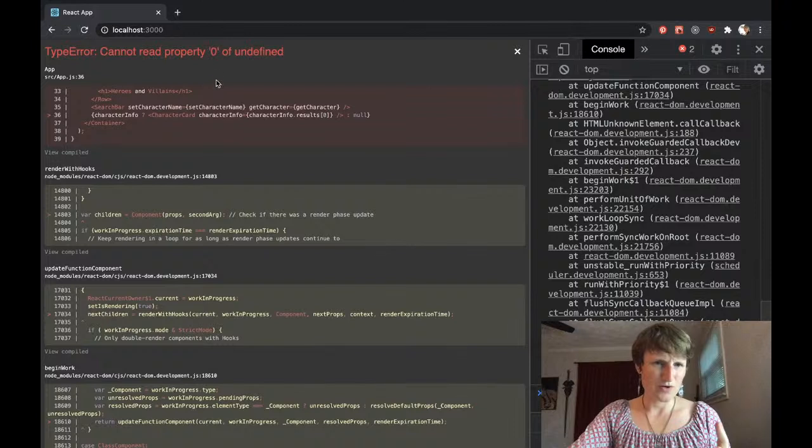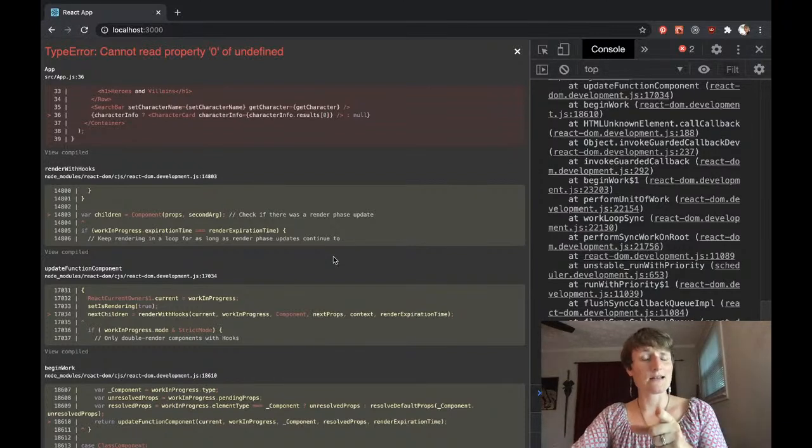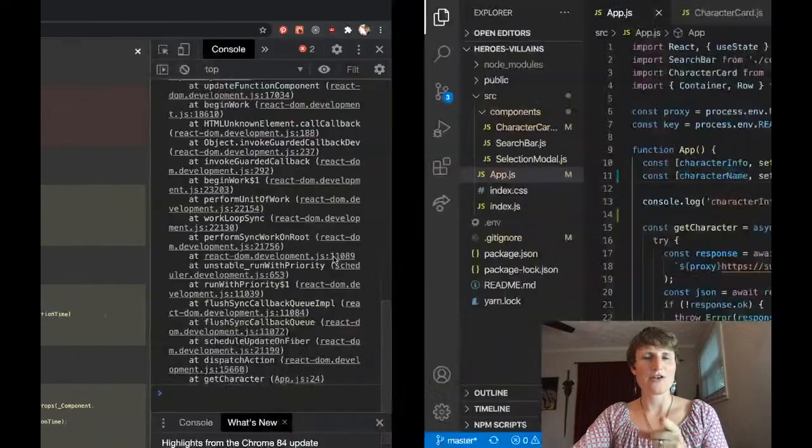In fact, I do not want to render this if it's undefined, so that's another condition I need to set. So let's work with state a little bit, because this is how to solve this problem here.